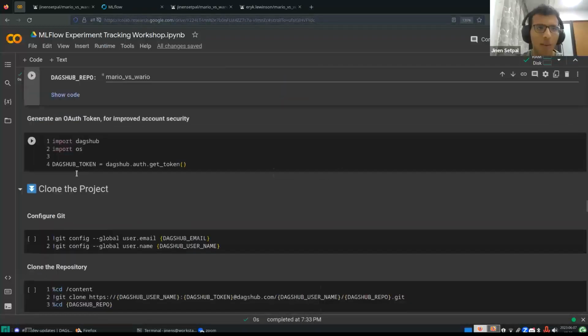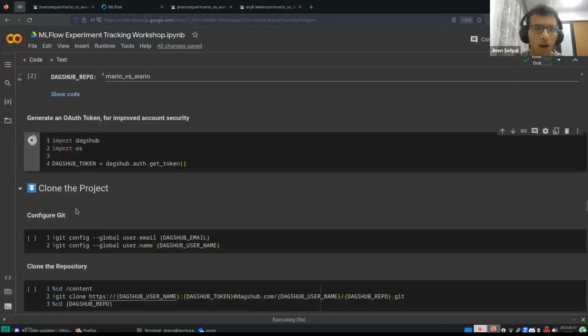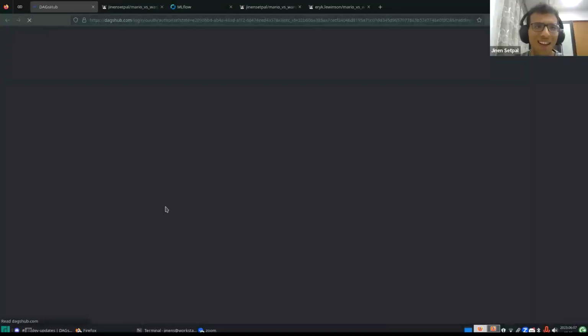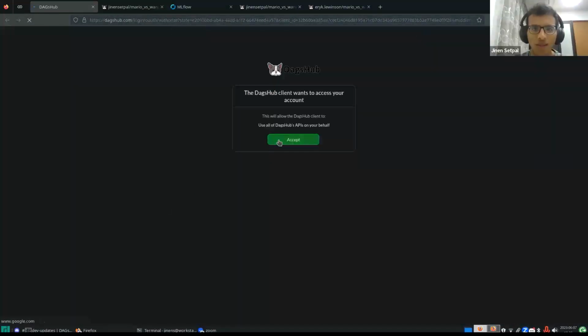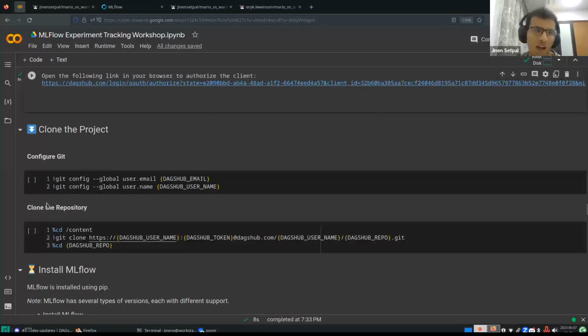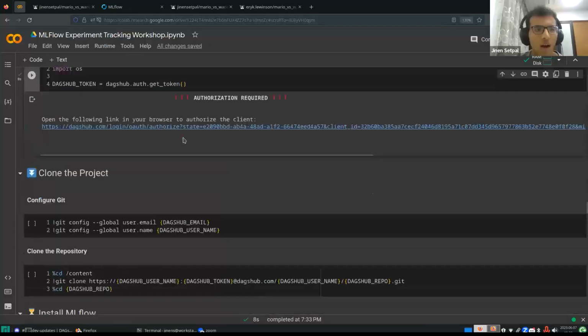Once these environment variables are logged, I will also log in to DagsHub using an OAuth token so that I do not have to enter my password. As soon as I press accept, it will log me in, and the previous cell registers as completed. So this variable currently contains my DagsHub token. Now, these are our priors basically sorted.